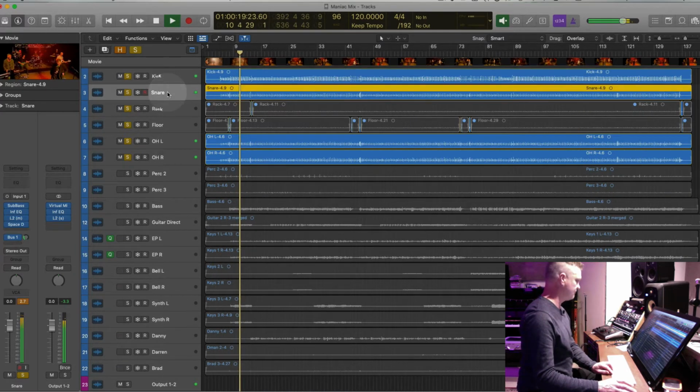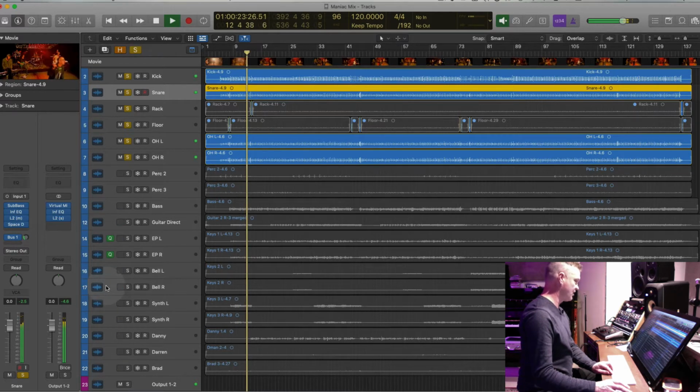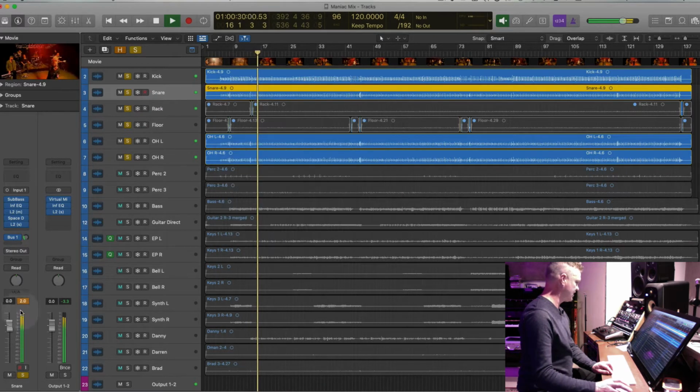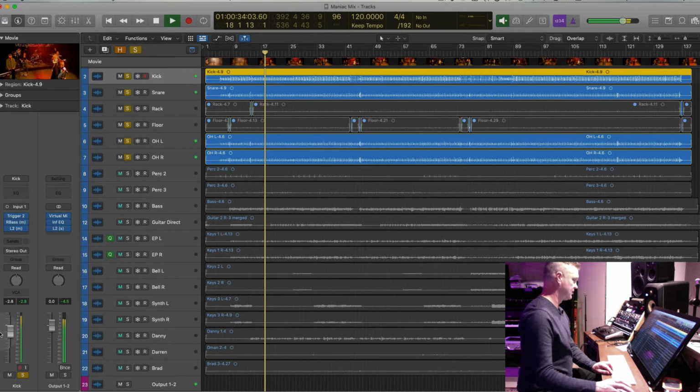Starting to kick all right. That snare's definitely going over. I want to put another limiter to stop it from doing that. Kick is pretty solid too.